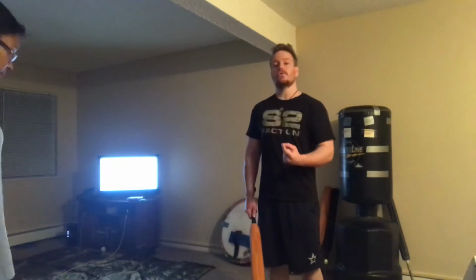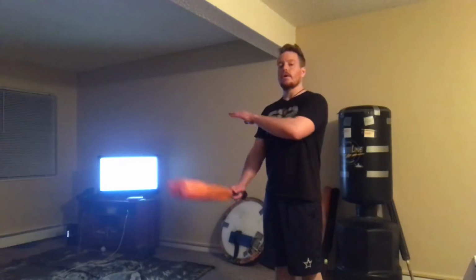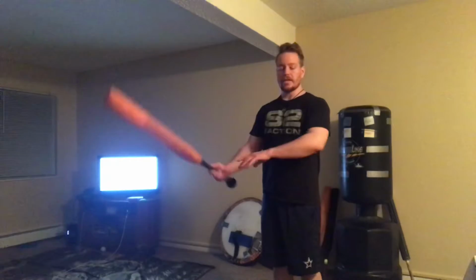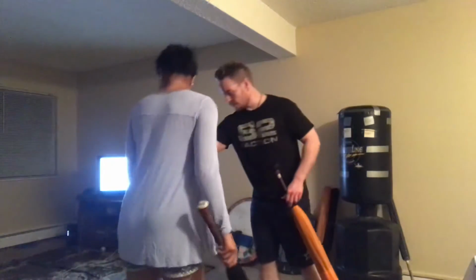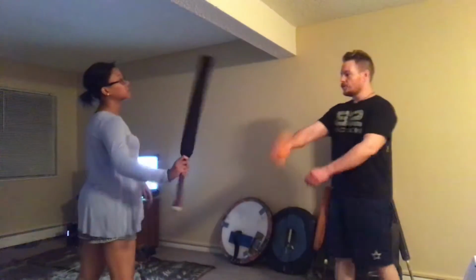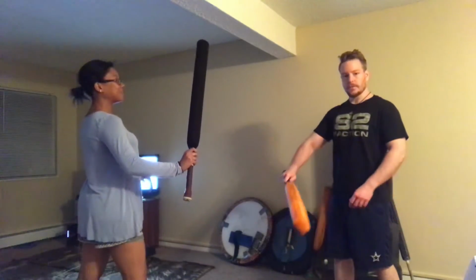But I've actually thought that perhaps we could come up with a new drill that I want to call counter step. So it's going to follow similar rules to counter walk and counter lunge in that you're throwing at the same time. However, instead of somebody walking towards you and countering, or lunging towards you and countering at the same time, what you're going to do is you're going to have two people start within a range. This is how you stand right over here. A general range, close enough to hit chest quadrants, not close enough to hit the hips.